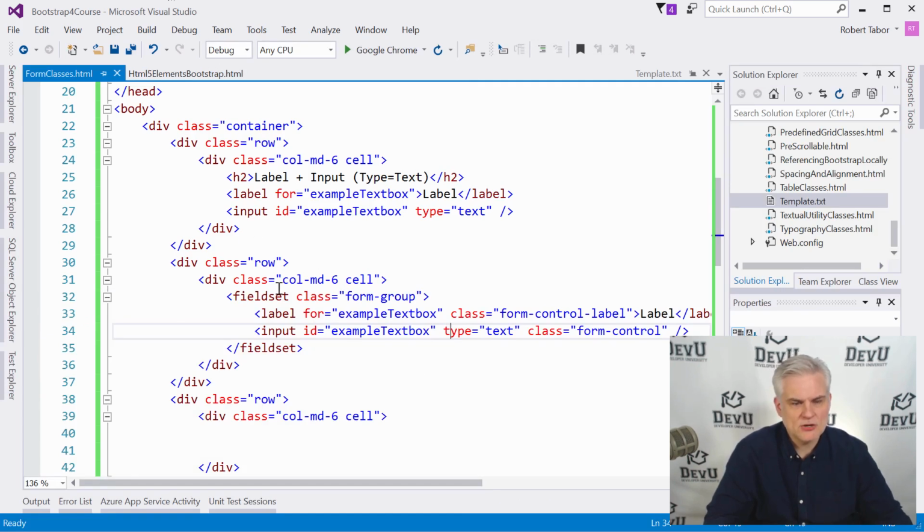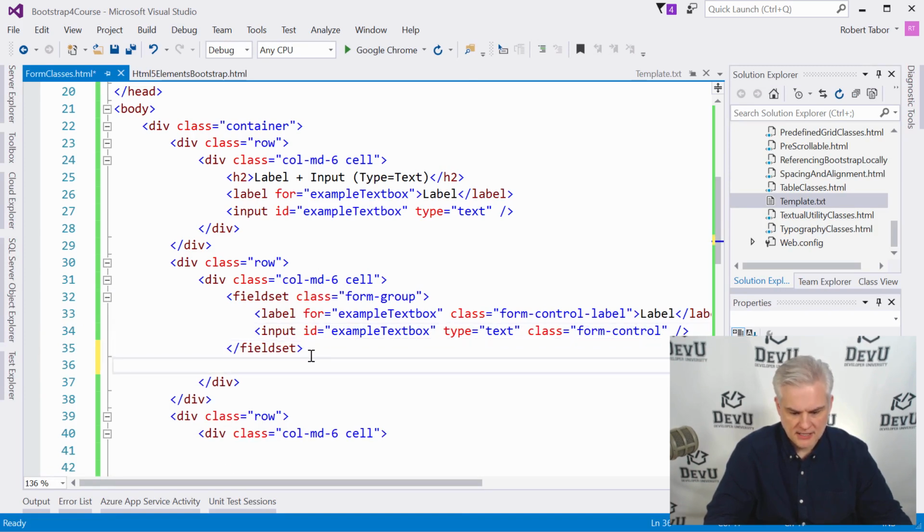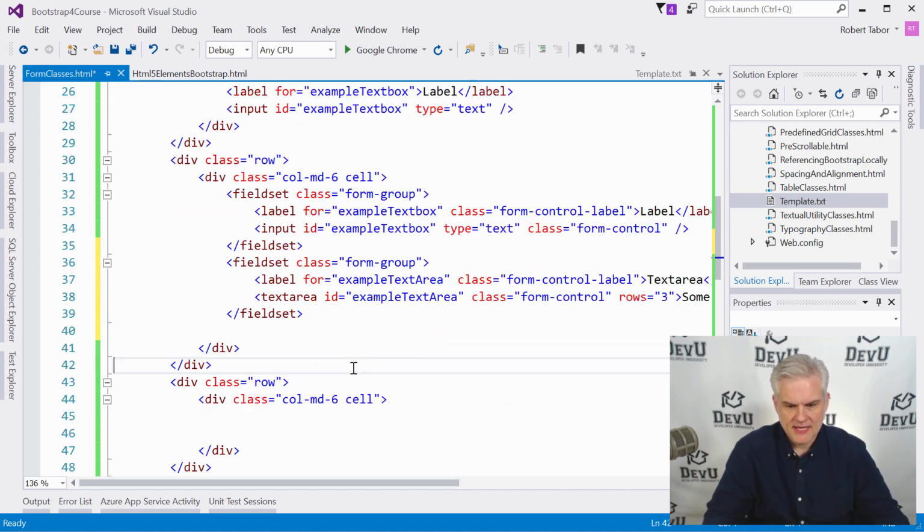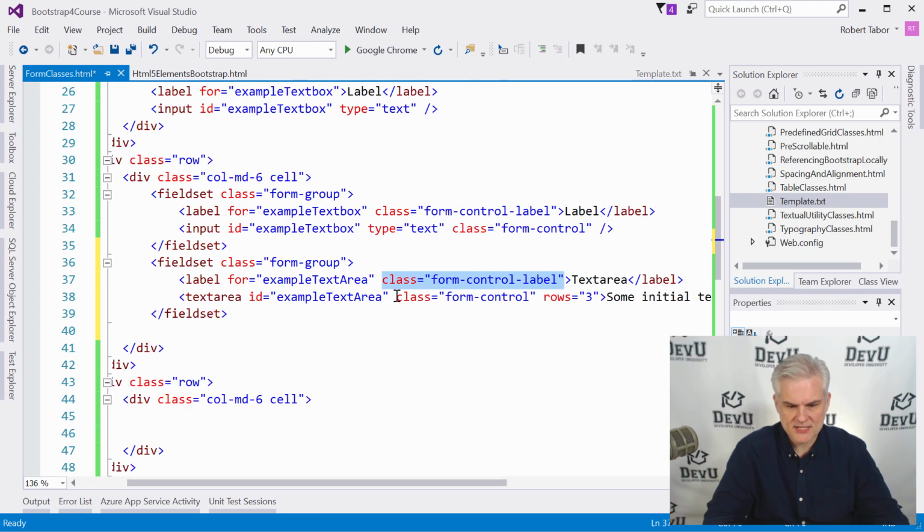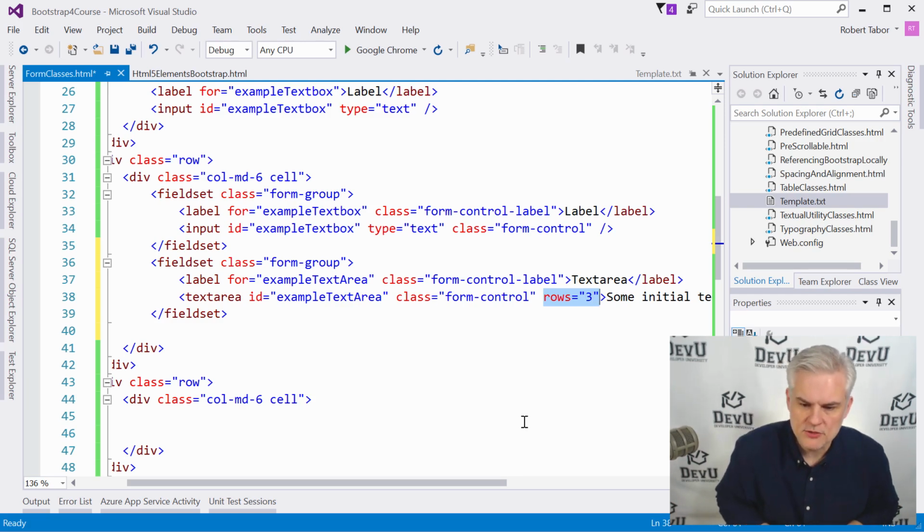But now we can apply these across, for example, all of our field types. So let me paste in an example of the text area. Here we have, again, the field set with the most important part, the class equals form-group. We could change it to a div; it doesn't have to be a field set. Then we're going to use the class form-control-label. And for the text area itself, I'm using form-control just like we did previously in our text box. And one other thing here, notice that I'm setting the rows, but I'm not setting the columns.